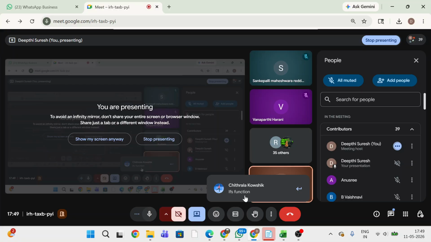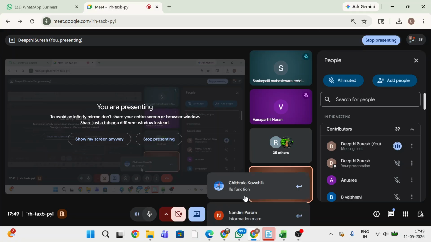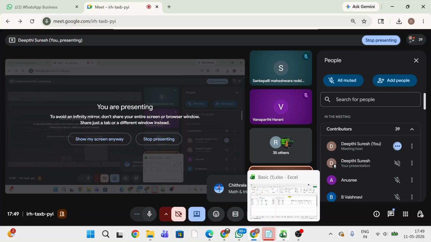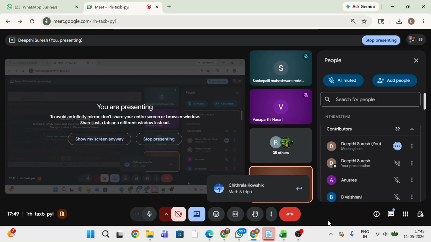IFS function, INDEX, MATCH and XLOOKUP. Then you guys have no idea.